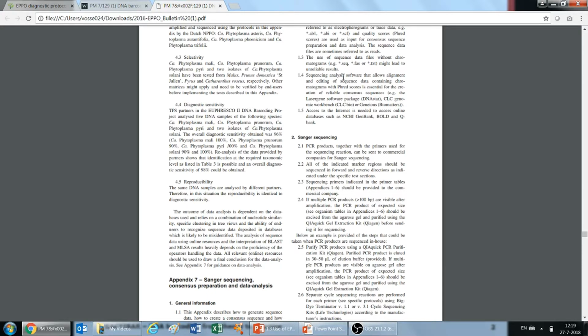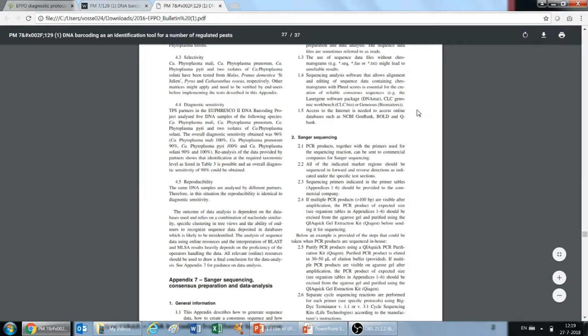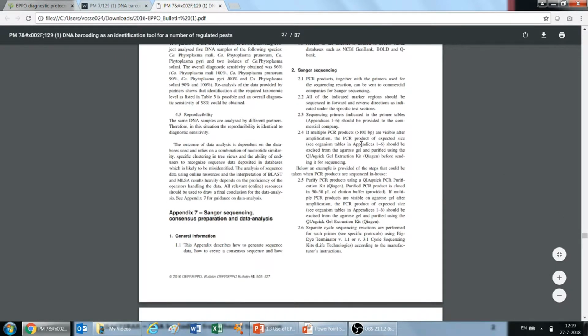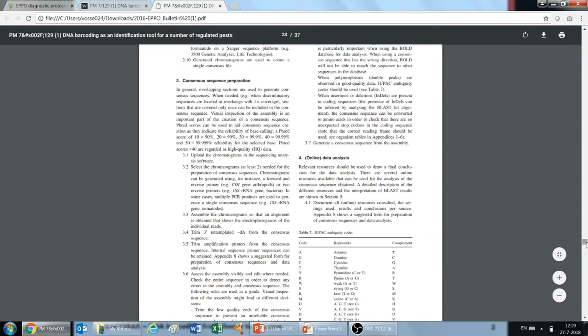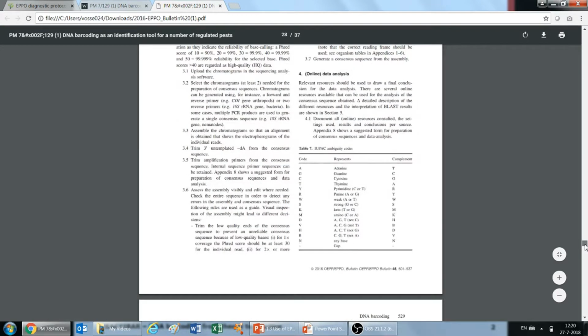And we have examples of that in the other presentations in the Practibar course package. Then we give guidance on performing Sanger sequencing, and then an important section on consensus sequence preparation, which we'll discuss in detail in other presentations.